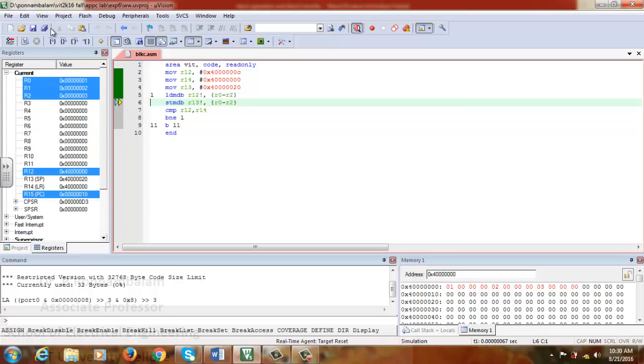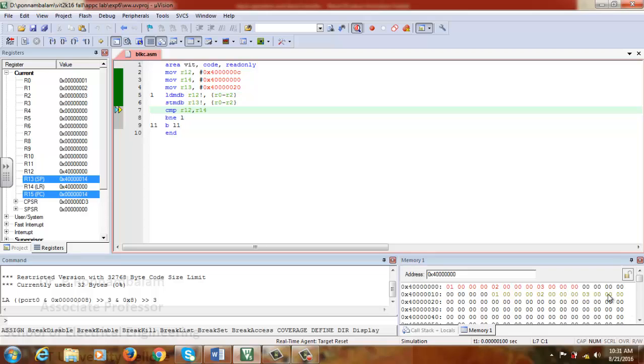So that is decrement before. Then STMDB, so R13 is loaded with 400020. So 20 will be skipped, and it will start to store the content from here, that is 40001C, 18 and 14. So you can see 20 has been skipped, so 1C, 18 and 14, and your R13 value will be 400014, as I've already said, and then R12 and R14 will be equivalent, 400000.